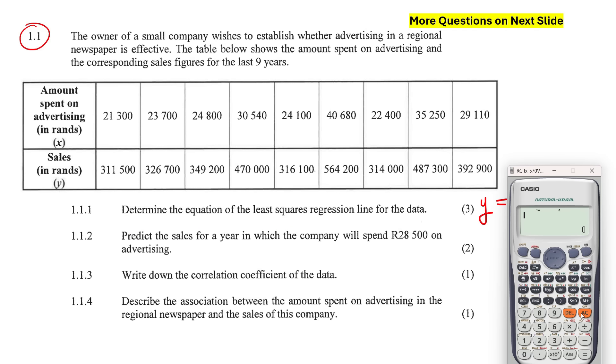Once you've entered all the values, just press AC. Then you're just going to press shift, then the number 1. Then you're going to go to 5, which is regression. On your calculator, it might be different. I'm using the silver calculator, but you might be using the normal pink, black, or blue one, which is what I used when I was in high school. This is the only one I could find online, but you want to press the button that is regression, reg. So you press that and then to get a, you just press the number for a press equals 1730.22. Then to get b, you just go back to that same menu and press equals 13.96. Then I'm going to go get r as well, because you see in question 1.1.3, they're going to ask us for the correlation coefficient later on.